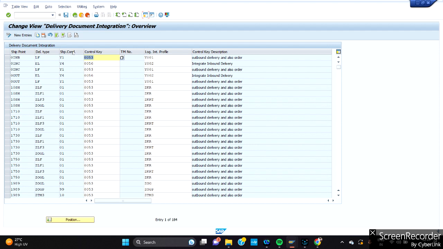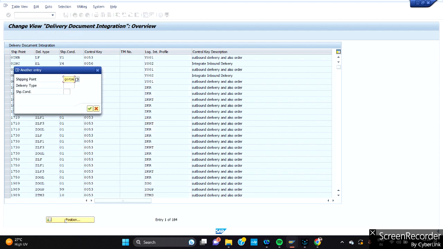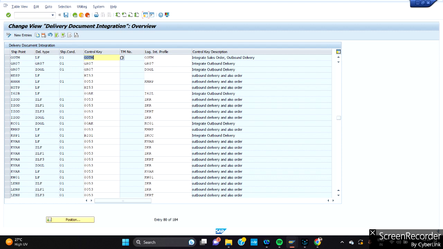For this unique combination of three, you can assign your control key and logistic integration profile. Just see, if my shipping point is 0TM, my delivery type is LF, and the shipping condition is 02, then it will take the control key 0TM and the logistic integration profile 0TM.